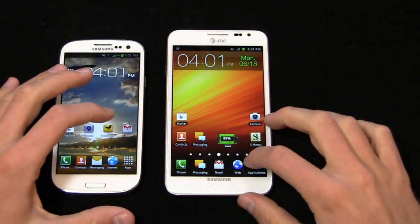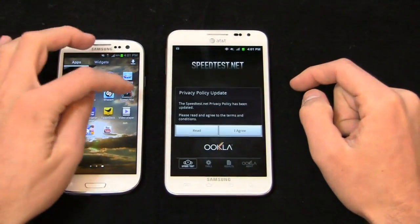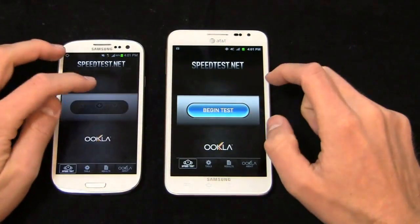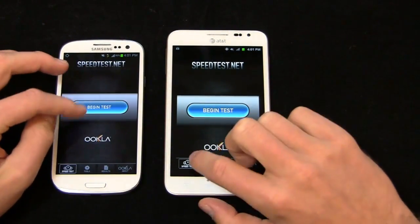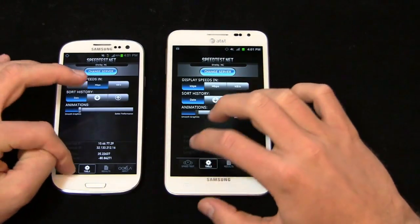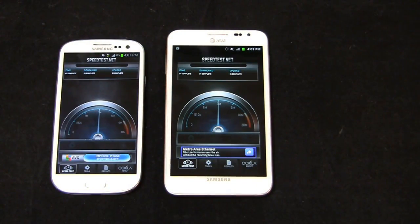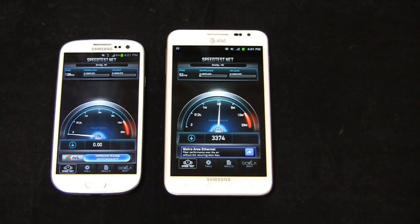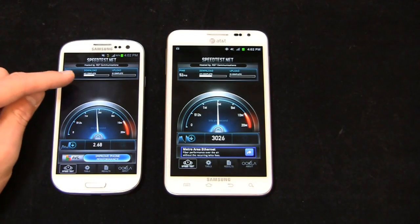Now here's where the coin's flipped a little bit, and we'll take a look at Speedtest because this is running LTE right now. This is the international version. It's not. It's running HSPA+. We'll take a look here at the two and kind of get a comparison. Again, take this with a grain of salt because it's indicative of network performance, which is not always the best in the world at rush hour, which is about 4 o'clock, which is about right now in Charlotte. So you can see here on HSPA+, or actually on HSPA right now, 2.8.